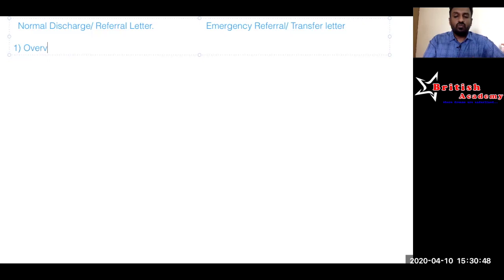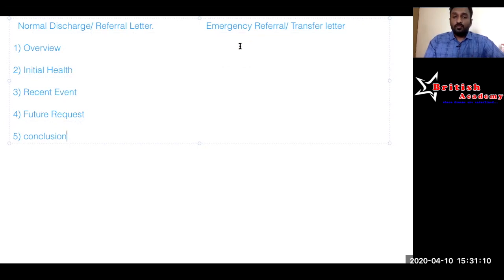The first one would be the overview, where we need three pieces of information. Second would be about the initial health. Third would be about the recent event, that is, what has happened most recently. Fourth one would be about future request and recommendation, that is your purpose elaboration, and fifth is your conclusion.